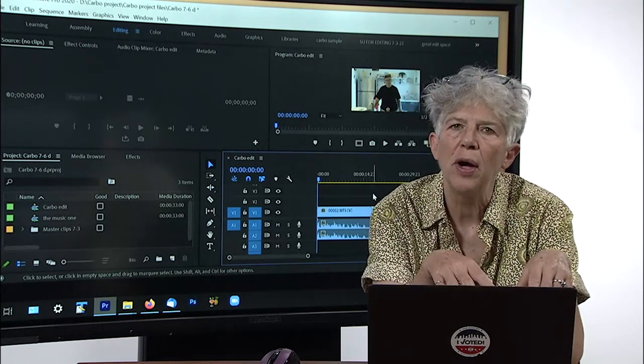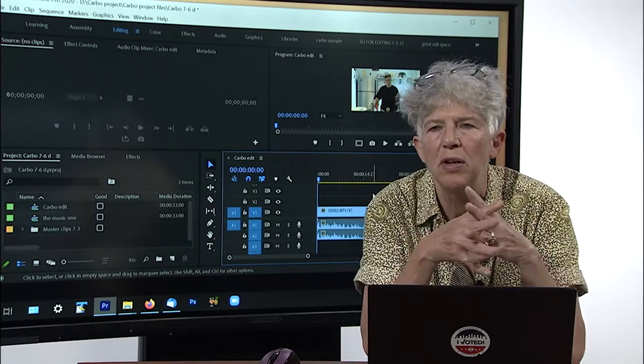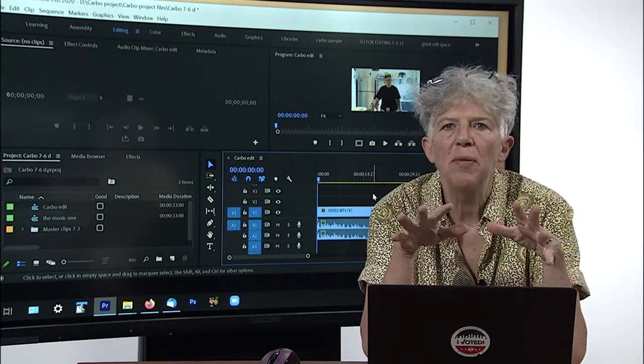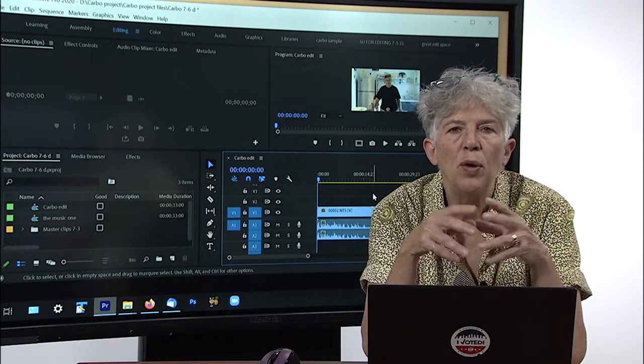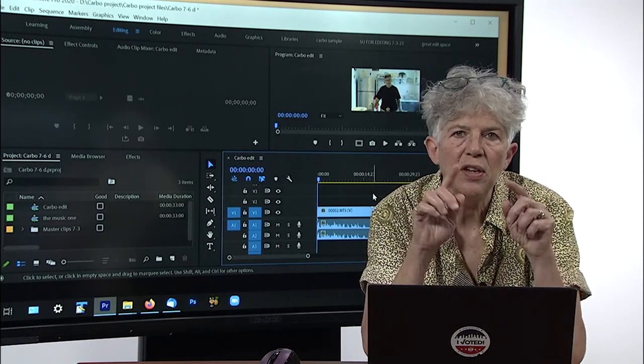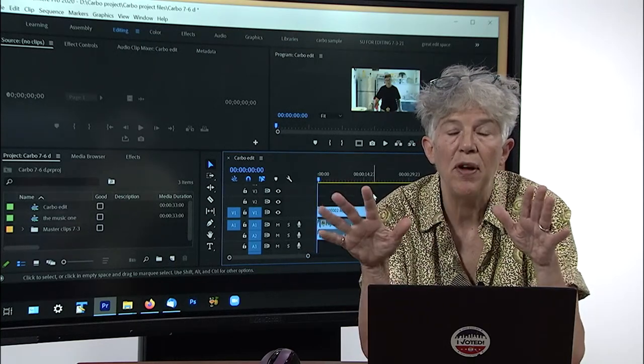So it's still in there. And I just look through the Z's and I find it, and then I'm good and I rename it. But if you decide something is really bad, you just left the camera running, you can delete it, but it doesn't delete the media. And that's something that's a safety factor for you.